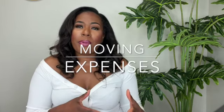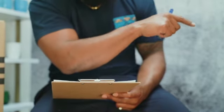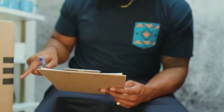Any type of moving expenses. Even if you are a business and you have moving expenses, like moving your supplies or maybe your inventory from one business location to another, or you guys know that I have a vending machine, as long as I keep up with all the records associated with that business move, I can get that as well. Any type of rent expense, you see me, I'm in my beautiful office, which I love, but any type of location or equipment rental expenses, storage fees, you can deduct those as well.